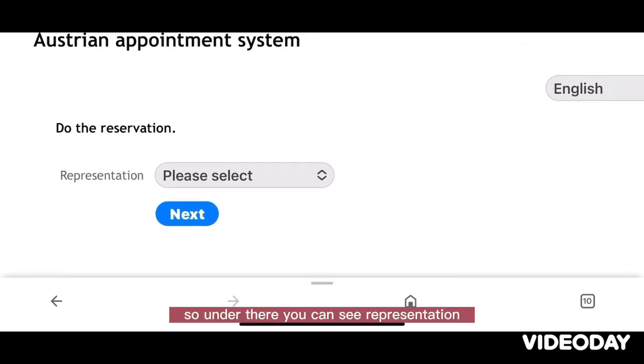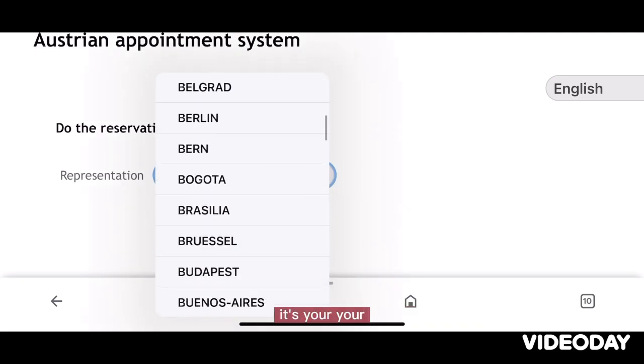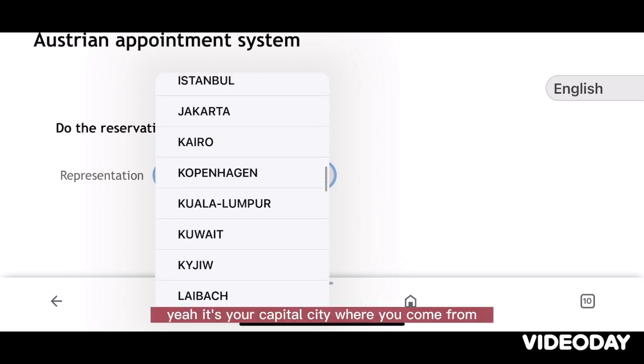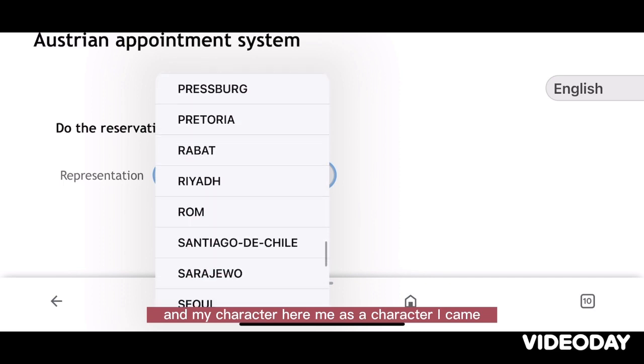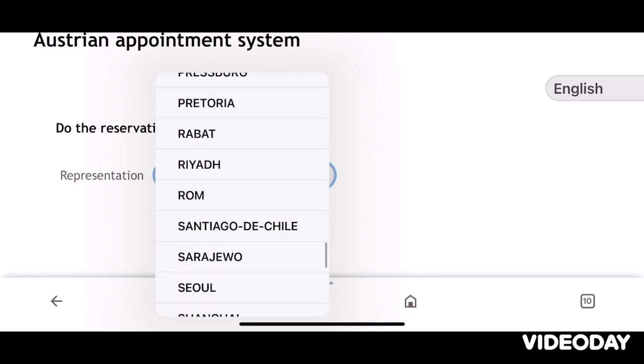So under there you can see representation. It's your capital city where you come from. And me as a character, I come from Kenya, so I'm going to search Nairobi.